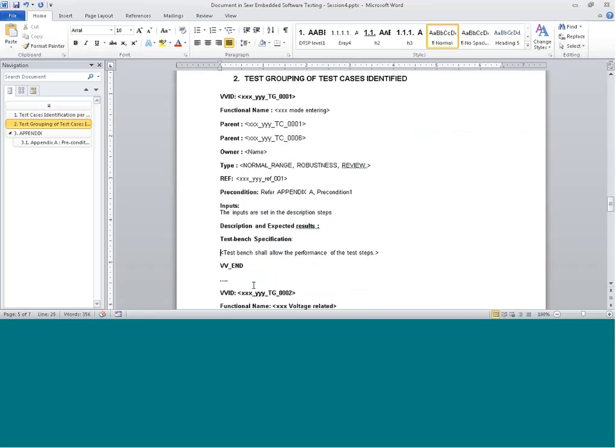So before the end of this test group there is a test bench that needs to be highlighted. I will later tell you what is a test bench. Basically the test bench is the test setup on which I am going to execute this test group. A test bench could be an automatic test or a manual test or a test with an open box, etc. So all that will be mentioned here in terms of test group. Same thing we are going to have it for all the groups.